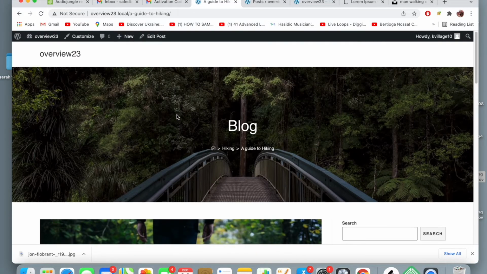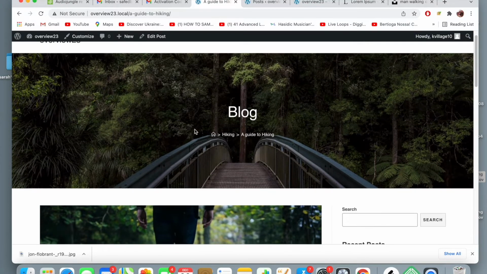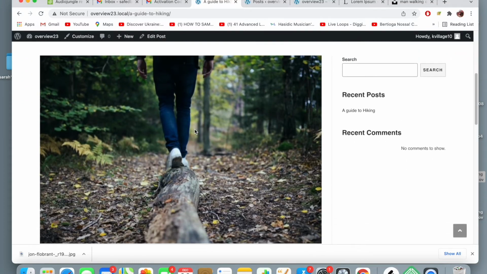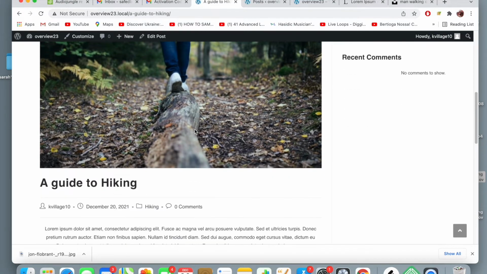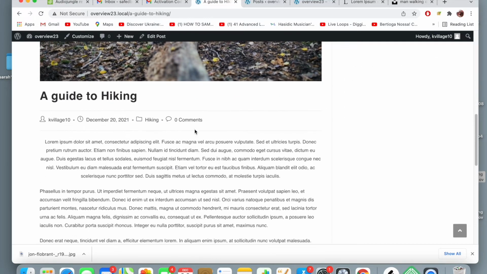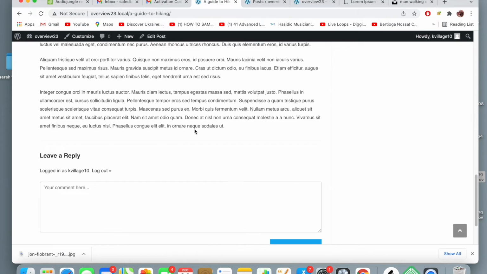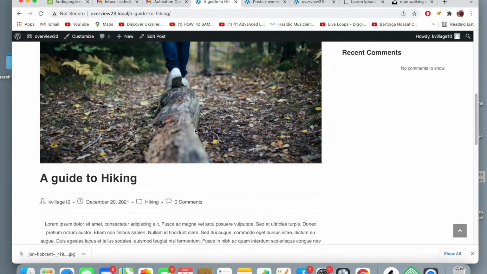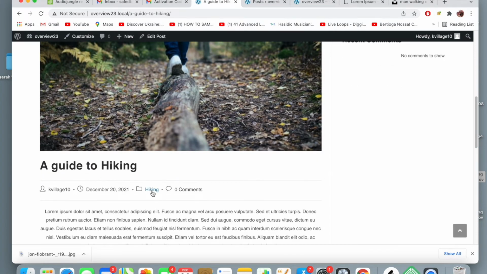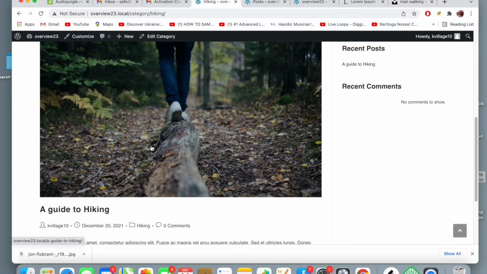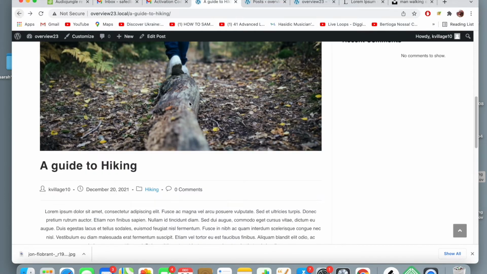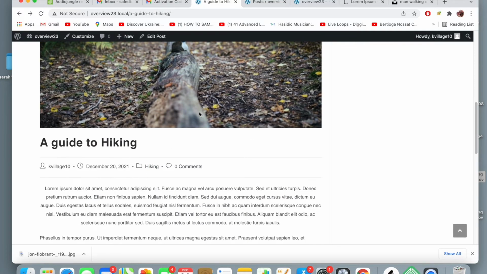Okay, so now we have this picture, which we may want to take away because we don't really need that picture. That's just from the front page. It's nice. We have this big, nice picture over here that people will see. Oh, you're talking about hiking. Okay, cool. We want to style it a little bit. And then we have our nice blog post. Okay, and you'll see that now we have a category called hiking. And if we click on it, we'll just have one post about hiking because we don't have many posts yet. But this is how it all works. You're seeing how it's all coming together.